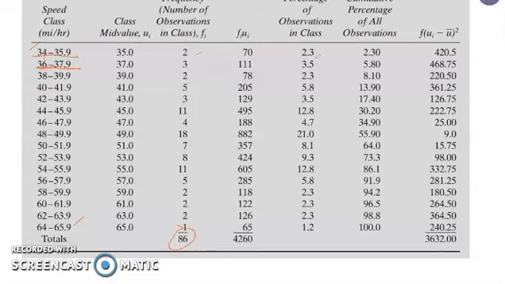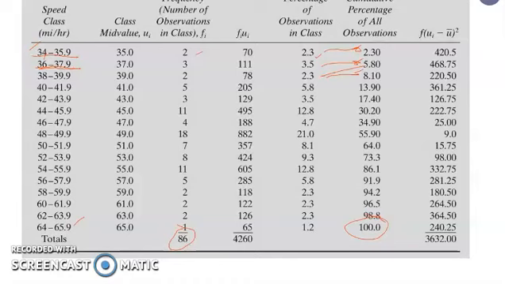Then cumulative percentage of all observations, which means that for the first one you copy the value, 2.3. Then you sum up this one to that, so you have 5.8. You sum up this, then you get 8.9, and so on, until the end has 100%. This is the cumulative percentage. So the endpoint should be equal to 100%.